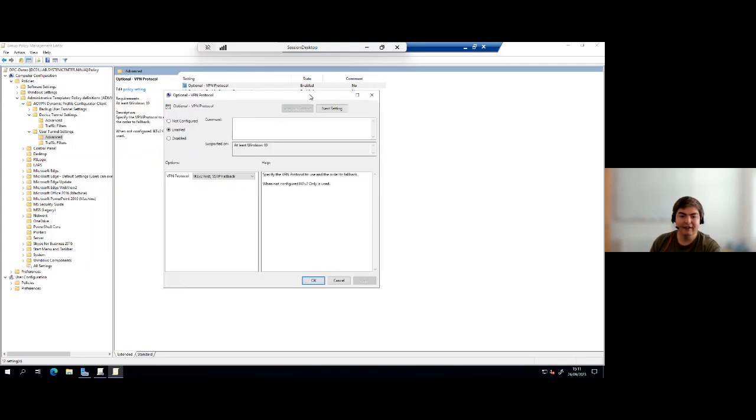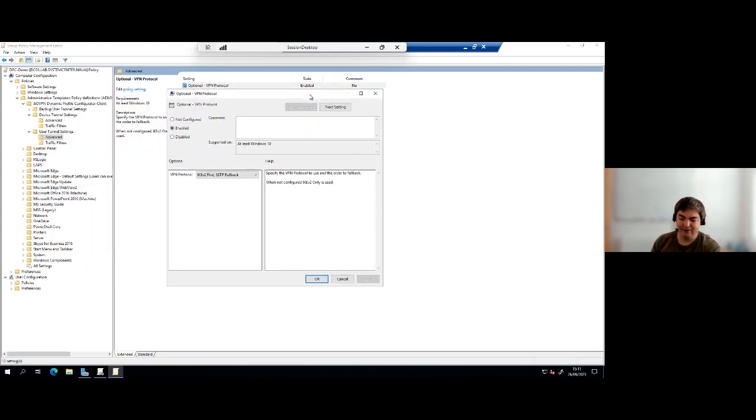Rather than having to understand the differences between each of the numbers that Microsoft have given things behind the scenes, what we've done here is just given you the actual English of what that would look like. So in this case, we've got it set to IKEv2 first, SSTP fallback. Although you do then have the options to limit things to either SSTP only, IKEv2 only, or SSTP first with IKEv2 fallback.